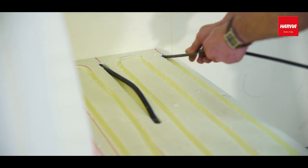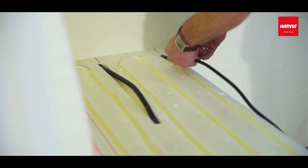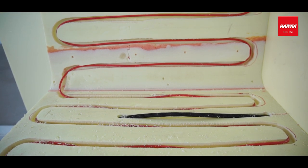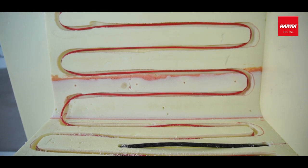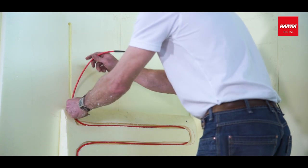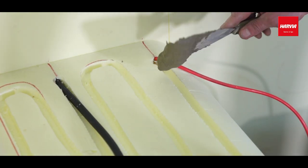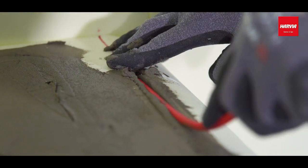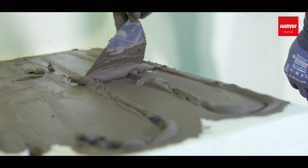Please note, the milled grooves must be at least 6 centimeters and at most 12 centimeters apart. Do not cut the heating cable. If needed, install the surplus inside a wall panel. The grooves must be covered with elastic tiling cement to protect the heating cable against burnout. Read the cable manufacturer's instructions too.